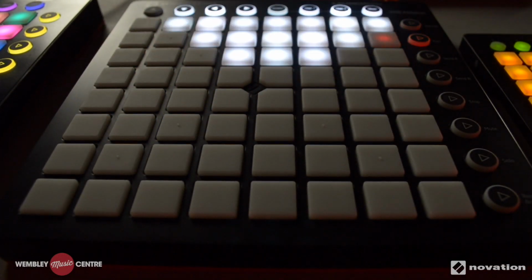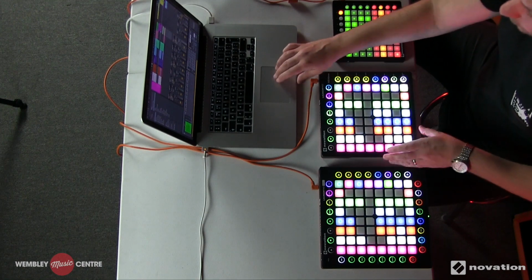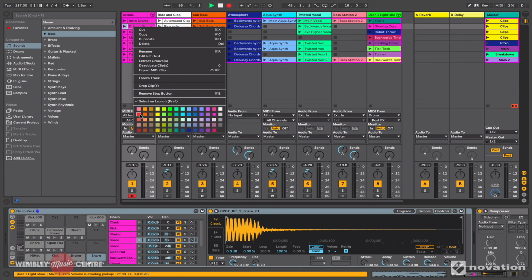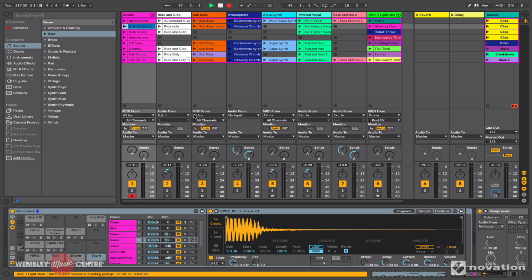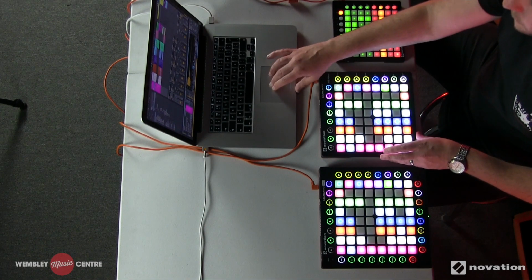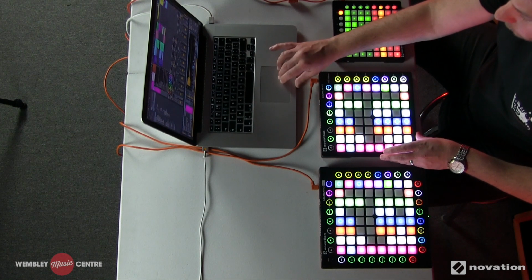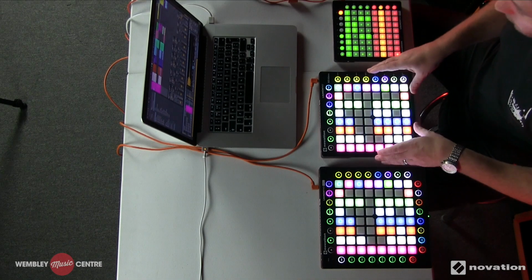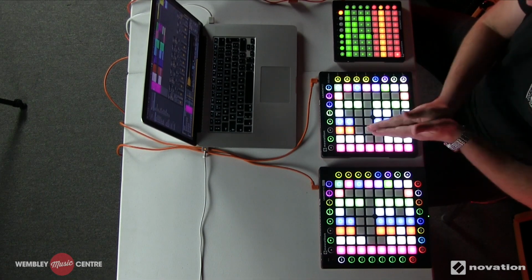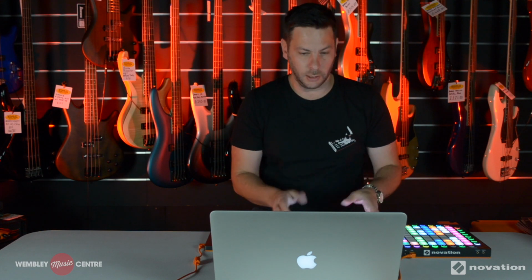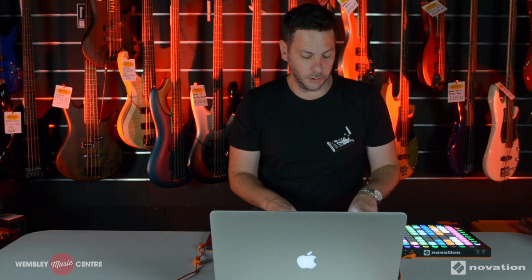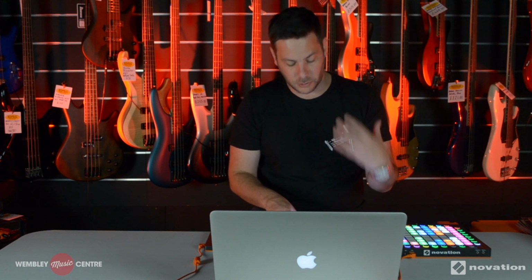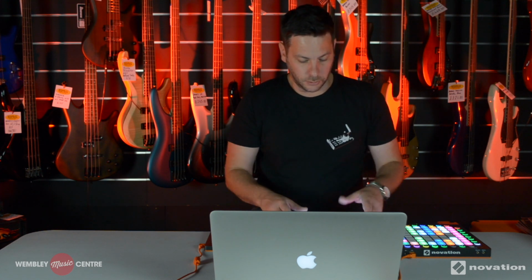So this gives us the ability to colour code our clips. So we can see on channel 1 here I have my drums, and these are a nice pink colour, but if we want to we can change that to a blue or a grey colour, and what this will do is give us a representation. So what we have here is full RGB colour pads, and this can be a really good way of labelling different parts, or if you're using it in a live performance to perhaps DJ, you can group your tracks harmonically as well and colour code them. So colour coding is really great, and it keeps you focused on the controller itself and less on the laptop as well, which is really good for live performance. So that's the grid itself.